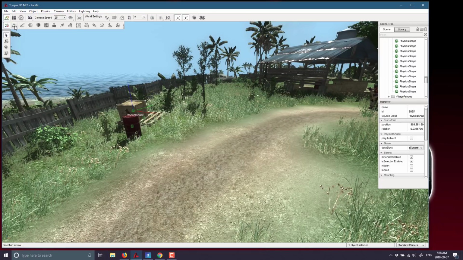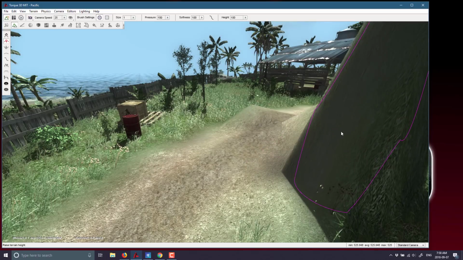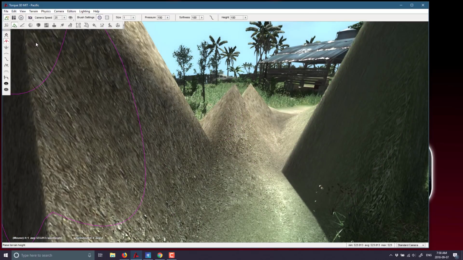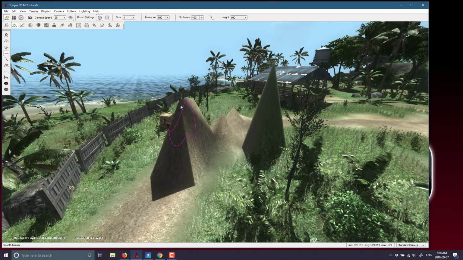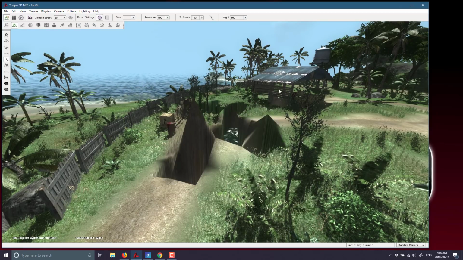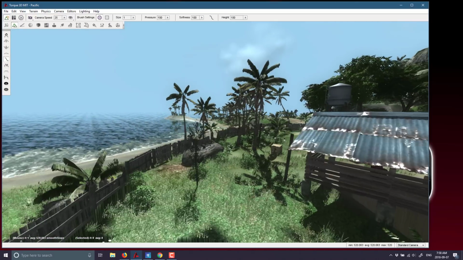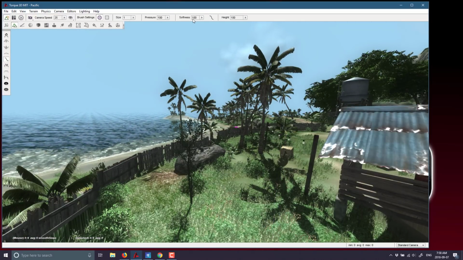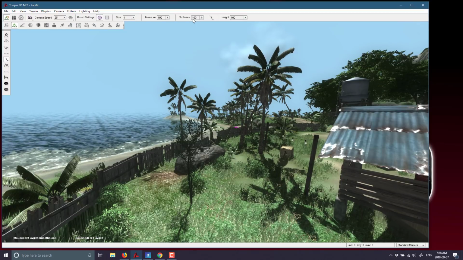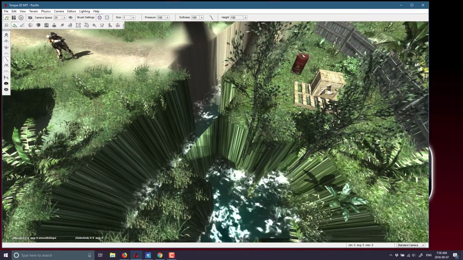Next up, we have our landscape editing tools. So we can do things like distort the world like that, or we can smooth the results I just did. So that's a little harsh. And okay, which one here? That one, slope editor. Oops, I just made an endless chasm. But anyways, you can see, you can change the tool strength up here so you don't quite do as much destructive damage to the world as I just did.